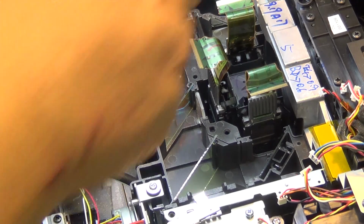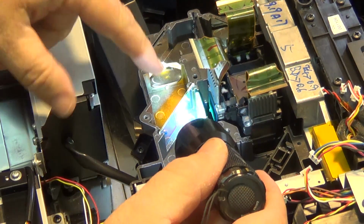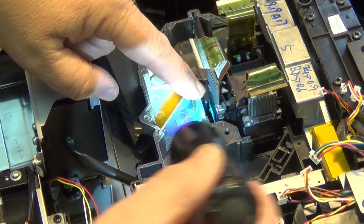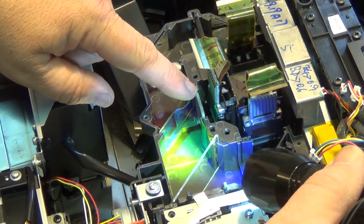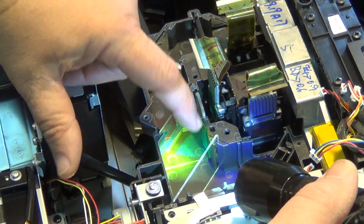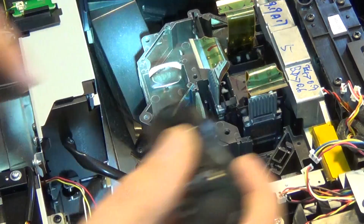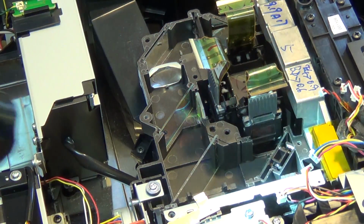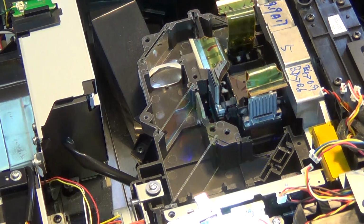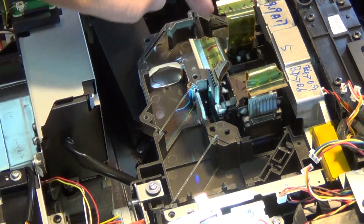So here we can give you a clearer example. If I shine my flashlight here, you see the red light shining through here, and green light is on this side. If I shine through here, you can see it better. Blue light's here, green light's in this area here, and red light passing. That's how the dichroic mirror system separates the light into three colors. Normally the light shines through this direction like that. So you end up with blue, green, and red.